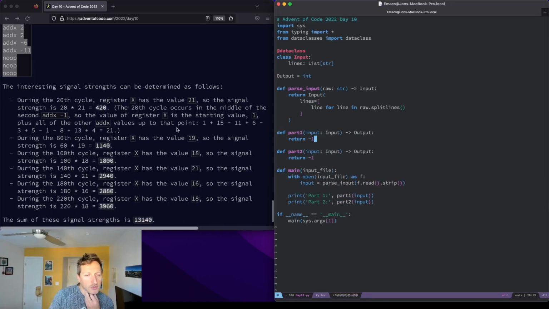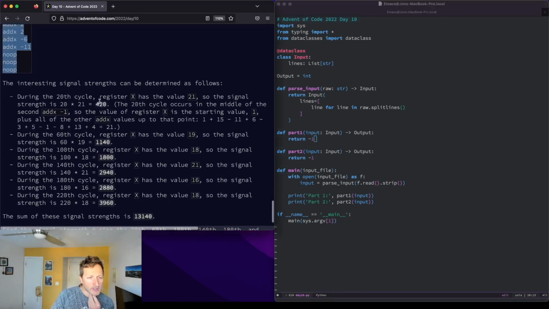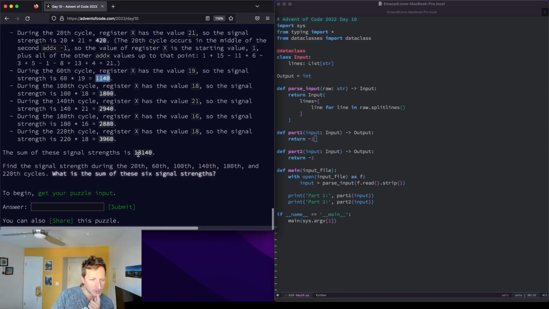This interesting signal strength can be determined as follows. During the 20th cycle, X has value 21, so the signal strength is 420. And then during the 60th cycle, it goes up and up. The sum of these signal strengths is 13140. Find the signal strength during the 20th all the way up to the 220th cycle.